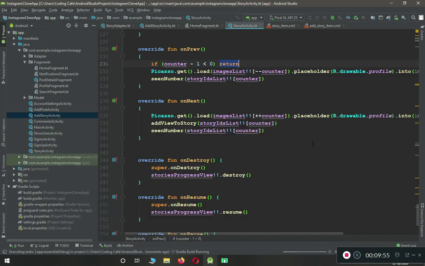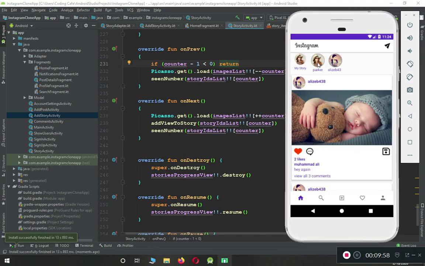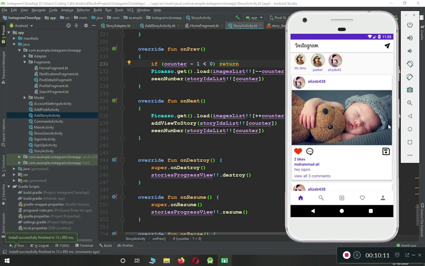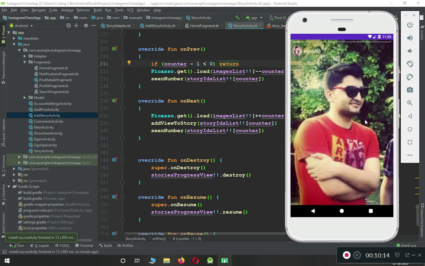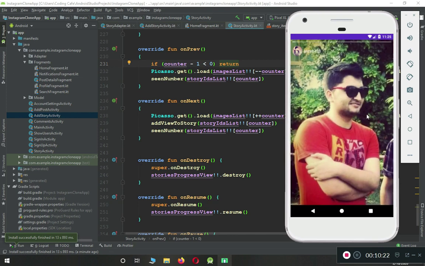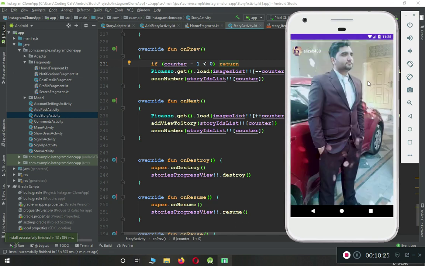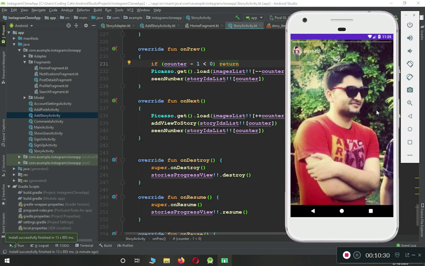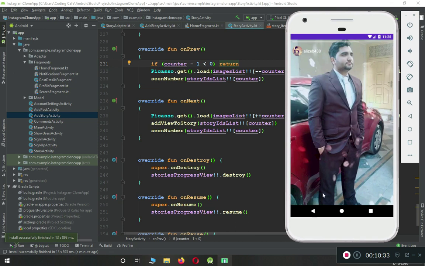Let's run it. Now the app is running again, and let's click on the back button. Here you can see nothing happened. It just refreshed the progress bar back to the start. Now if you go next, you can see it, then close it. Same for this one. If we go next, it will display the next story. And by the way, if you click here, hope you know about this image: this is basically the placeholder image, displayed until the code, or you can say the backend, receives each image.